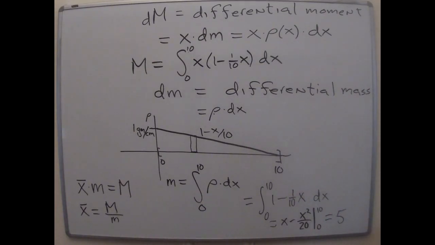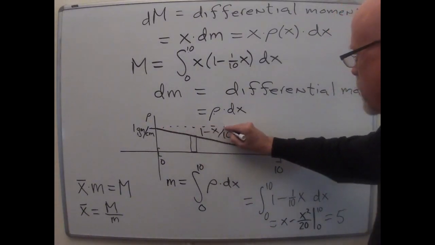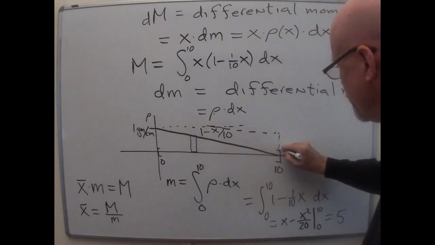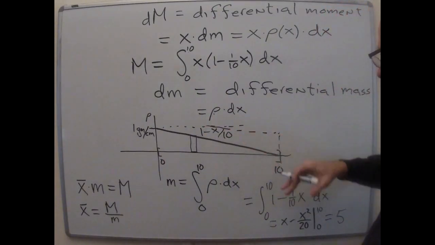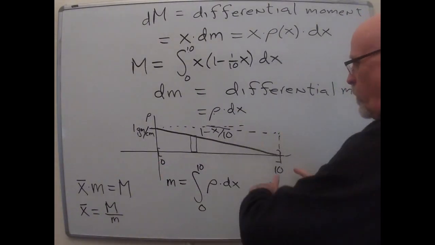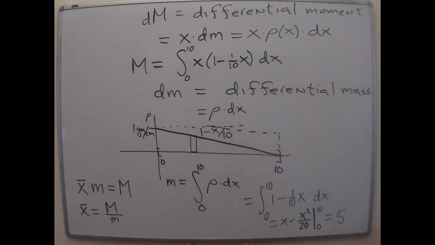Does that sound about right? If you want to estimate this integral here, you should notice that if I made a corresponding triangle that was just the same thing but flipped over, I'd have a rectangle. Its height is 1 and its width is 10. So the area of the rectangle is 10. So of course the area of the triangle became half of that, 5.